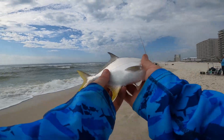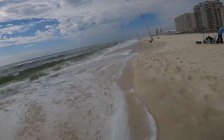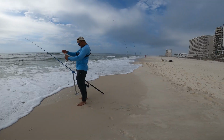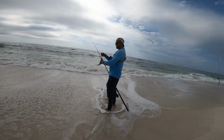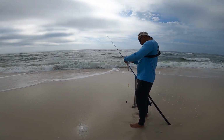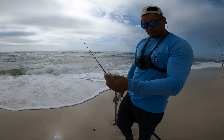All right, another pompano, guys. That's like number 6 or 7. Baby pompano king right here. That's a nice one. That is a good size whiting, guys. That's a whiting pompano tournament winner right there. If I was fishing the tournament, guys, this is exactly what Crooked Smile said. I'd be winning a nice prize with the whiting. Another whiting. I got this guy catching my dinner tonight.